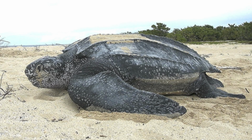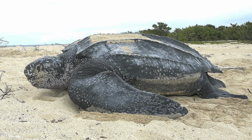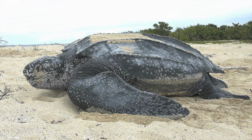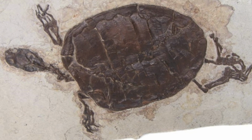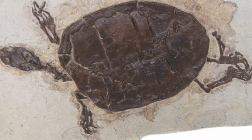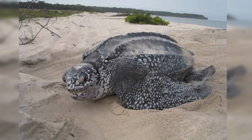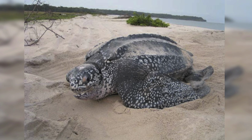The leatherback sea turtle gets its name from its unique shell, which is composed of a layer of thin, tough, rubbery skin, strengthened by thousands of tiny bone plates that make it look leathery. Leatherbacks are the largest turtles on Earth, growing up to 7 feet long and exceeding 2,000 pounds. These reptilian relics are the only remaining representatives of a family of turtles that traces its evolutionary roots back more than 100 million years. Once prevalent in every ocean except the Arctic and Antarctic, the leatherback population is rapidly declining in many parts of the world.